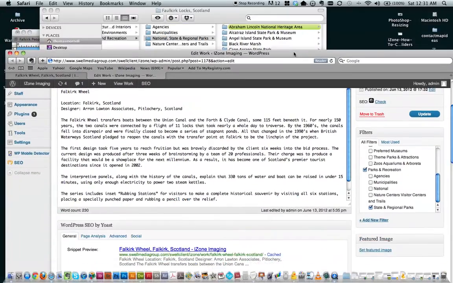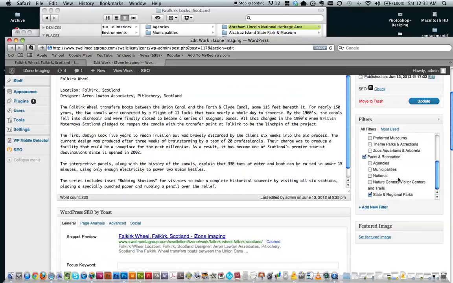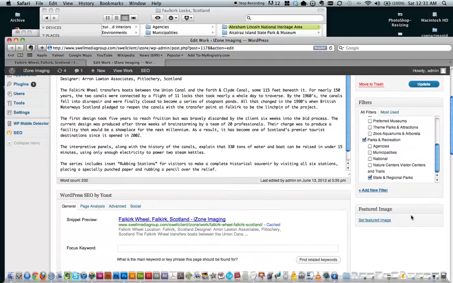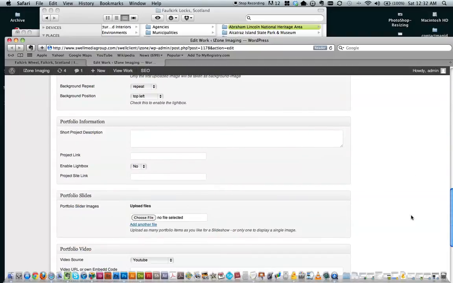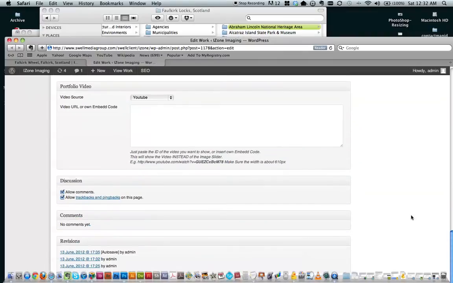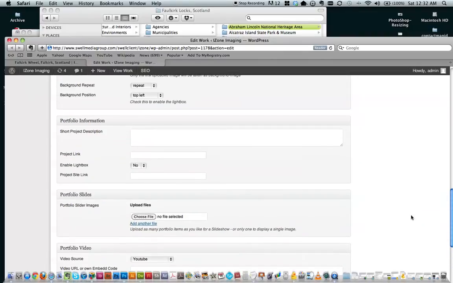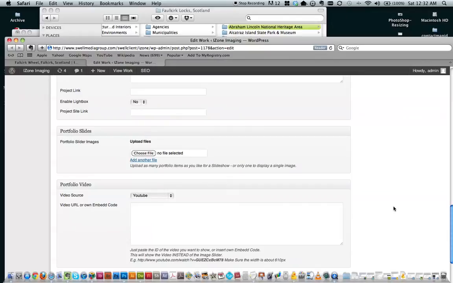And if we mess these up, they're easily changeable, as you just reopen this editable window and click off the one that it's supposed to be and click the new one that you would like. And you come down, and this wasn't here the other day, and it should have been, here it is, pardon me. So here is where you update the portfolio slides.